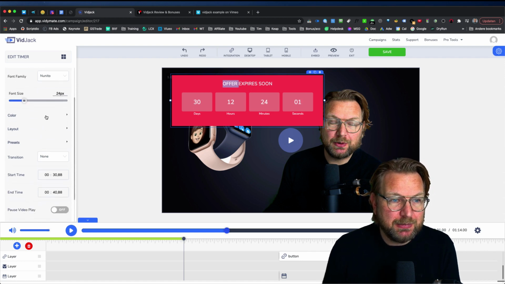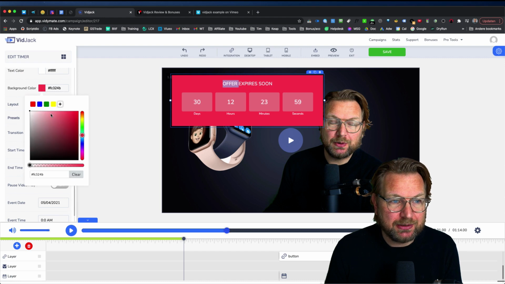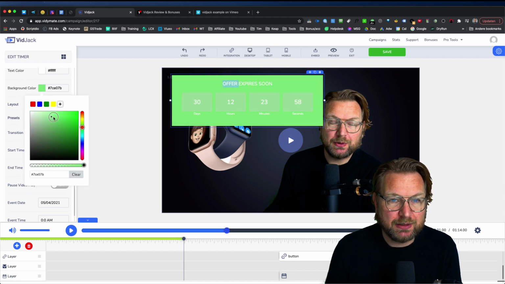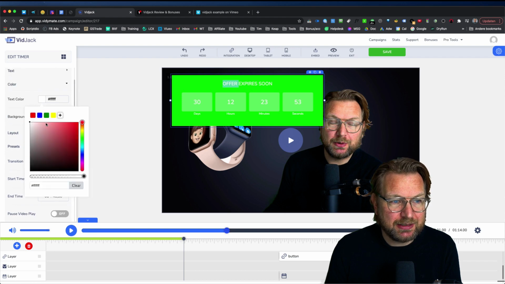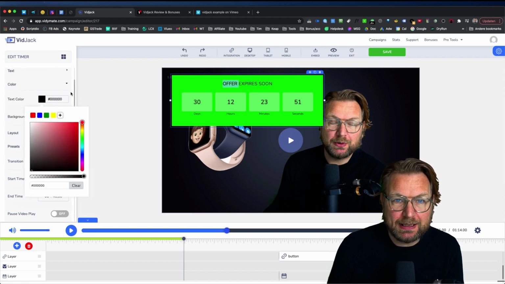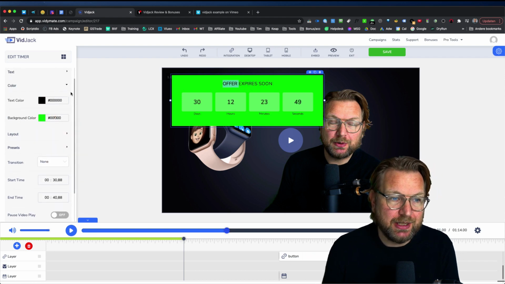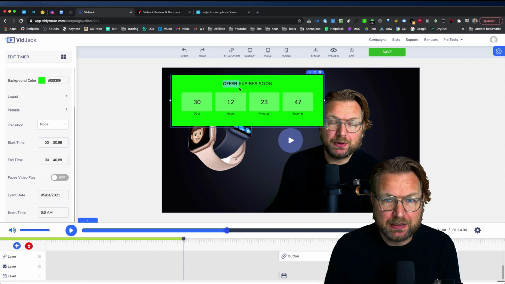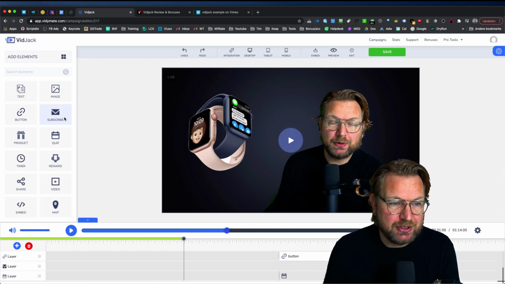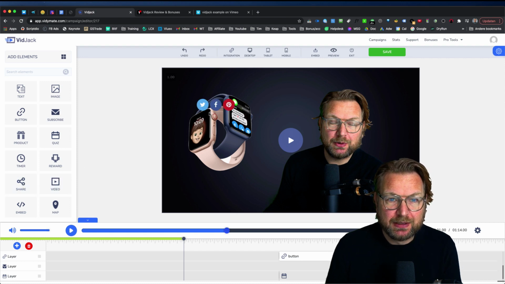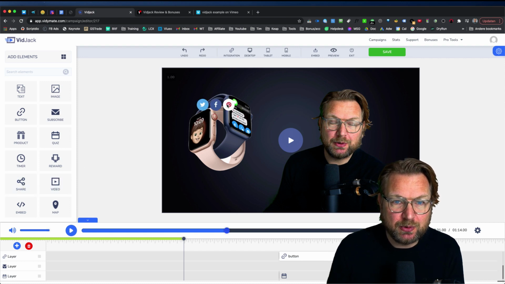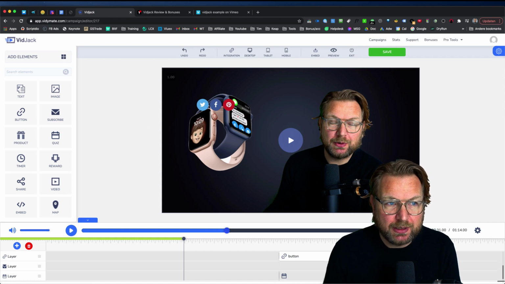Now anything can be changed, the colors, etc. Also text colors, just whatever you prefer. As you can see, you can change this, you can change the text colors. This is with each and every element. You can modify and change each and every element inside of Vidjack. Now then there's also share options. So you can add 3 share buttons, Twitter, Facebook, and Pinterest to Vidjack.